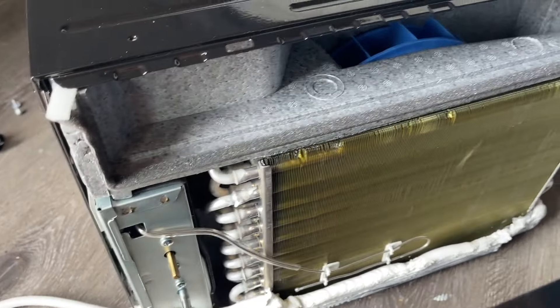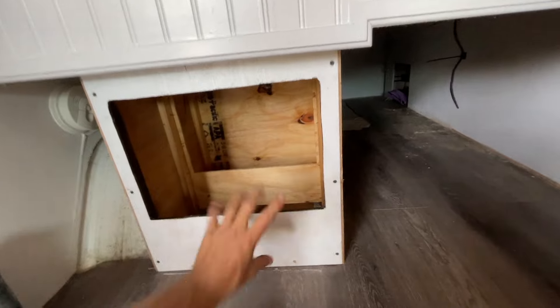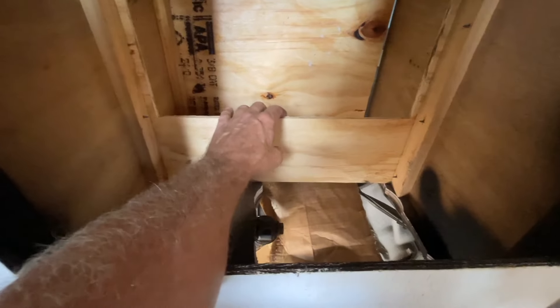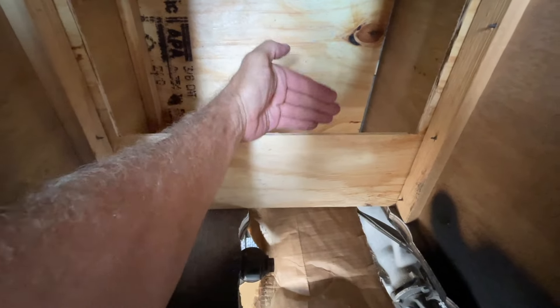Here's the design: the front of it will poke out this hole with the knobs. Cold air comes out, warm air return goes in. Air is being sucked up from the bottom, going around the sides on both sides here, getting into the sides and the top of the air conditioner. This wall blocks off the intake sides from the exhaust out the back. The back of the air conditioner sits right here with the fins blowing hot air into this wall. A metal divider attaches here, going down to separate the intake and the exhaust, forcing it to take air from the sides rather than recirculate the same air.